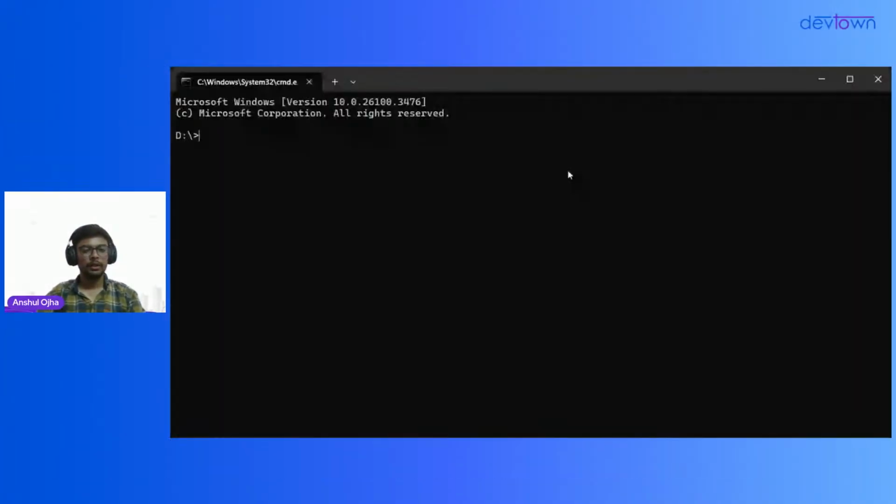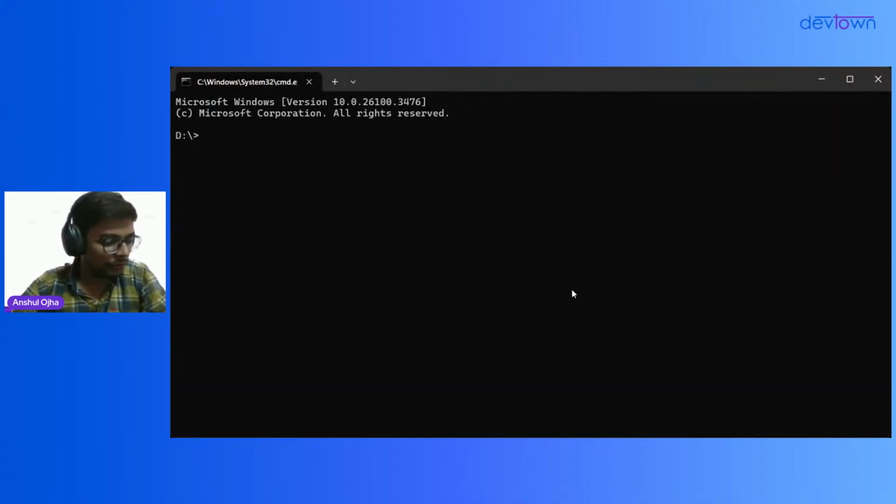So we are sharing. Also, you can see my CMD screen, right? Everyone. Great. What we will be doing is we'll be writing our npm command.